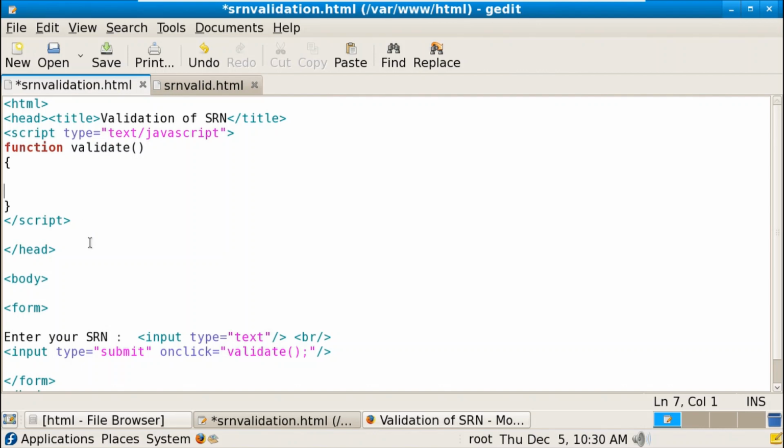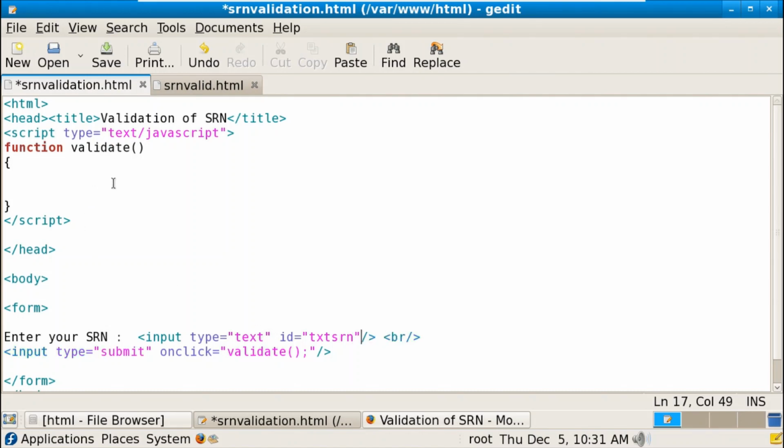Now what is the next task? I need to fetch the information whatever I have entered in the text box. As every student will be having one particular ID, that is SRN, in the similar way, every text box will be having one ID. So txtSRN I am giving as an ID for the text box.